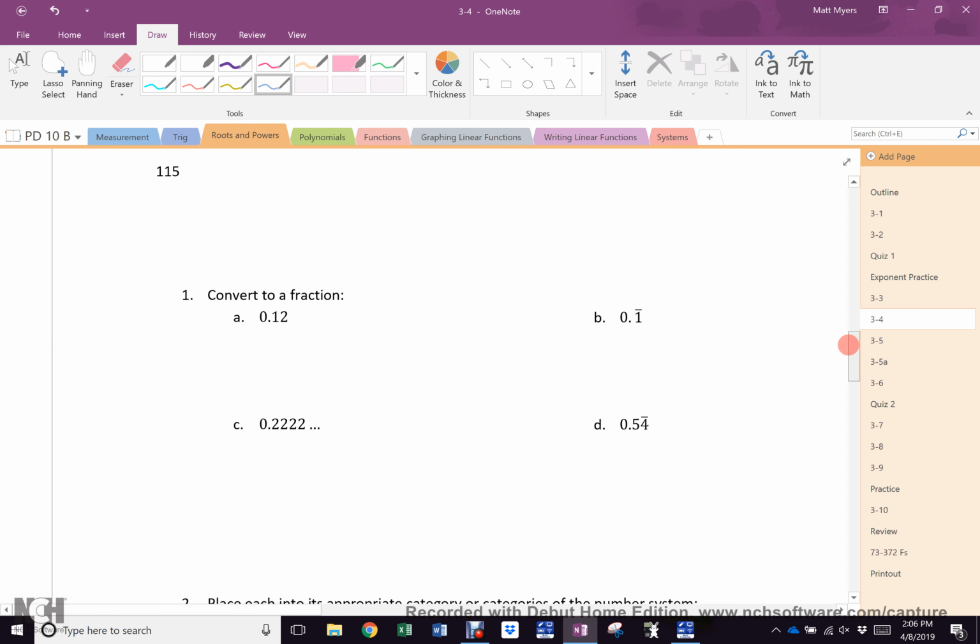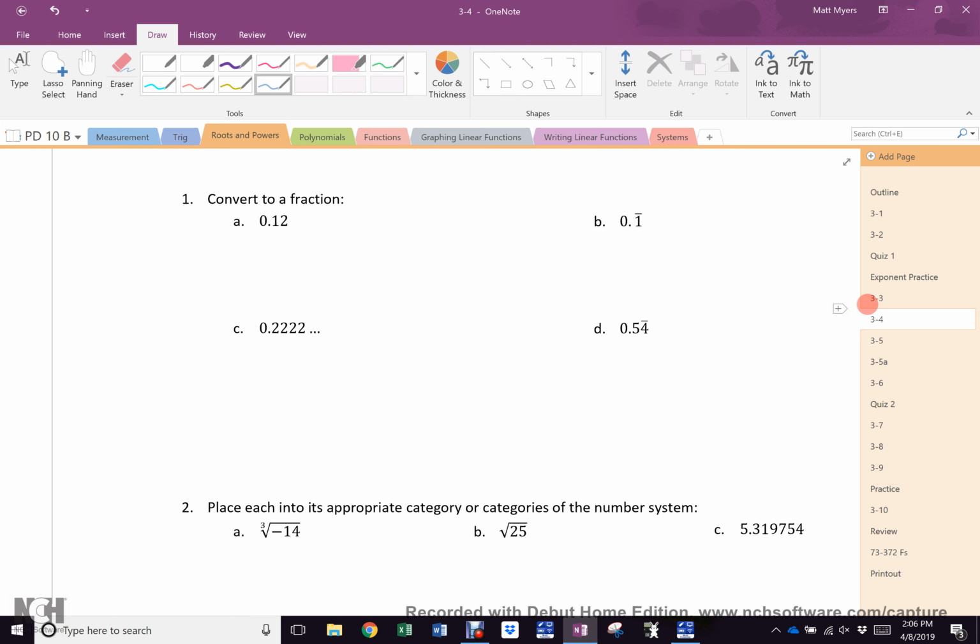Turn the page over. Let's see how much we know about number theory. I want a fraction from that. What is it? 12 over 100. Would Mrs. Bag Crumble let you hand that in as an answer? No, she would not. I know this because my kids just went through elementary school. That would be marked wrong, even though it's right. 3 over 25. Right? Easy peasy lemon squeezy, no problem.